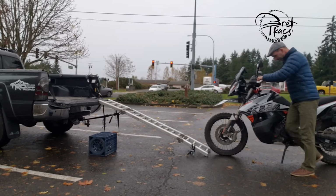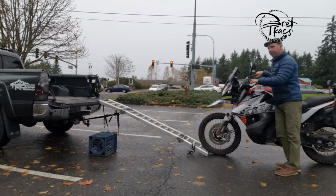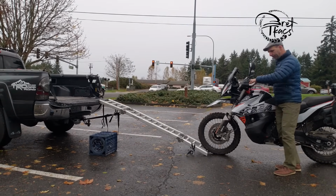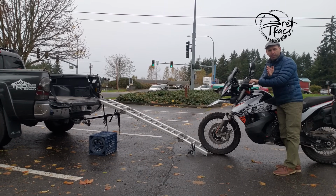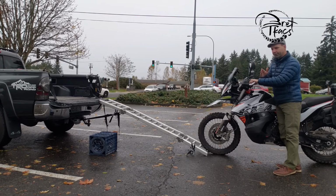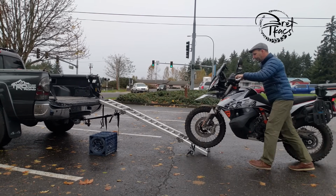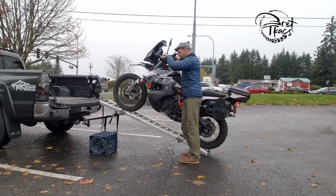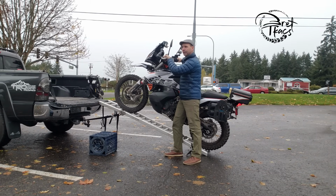Once I start the bike up, so obviously first gear, ready to go, I'm gonna let the motorcycle lean into me. So I'm using my hip to hold the motorcycle. It's almost in a perfect balance, just slightly tilted towards me. That way, as I run this bike up the ramp, it doesn't fall away from me. If the motorcycle is straight up and down and I lose balance the other way, then it's gonna be gone.